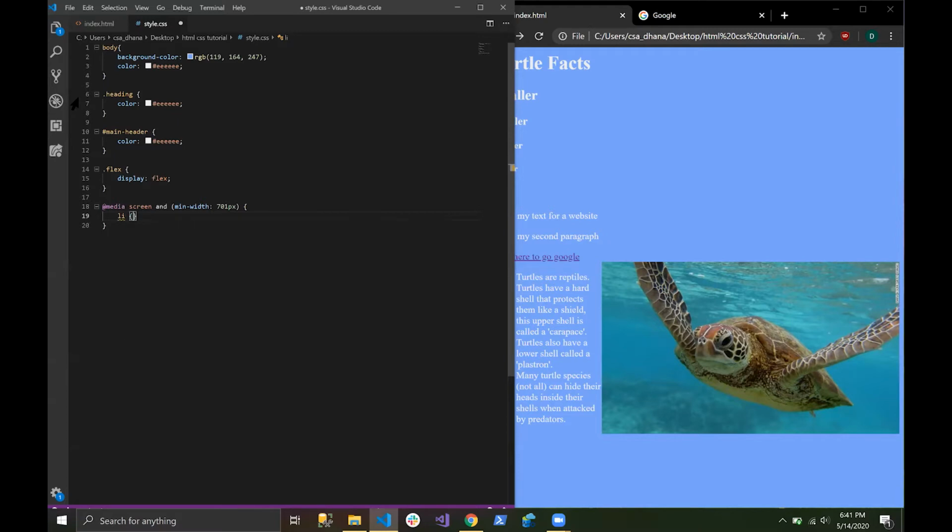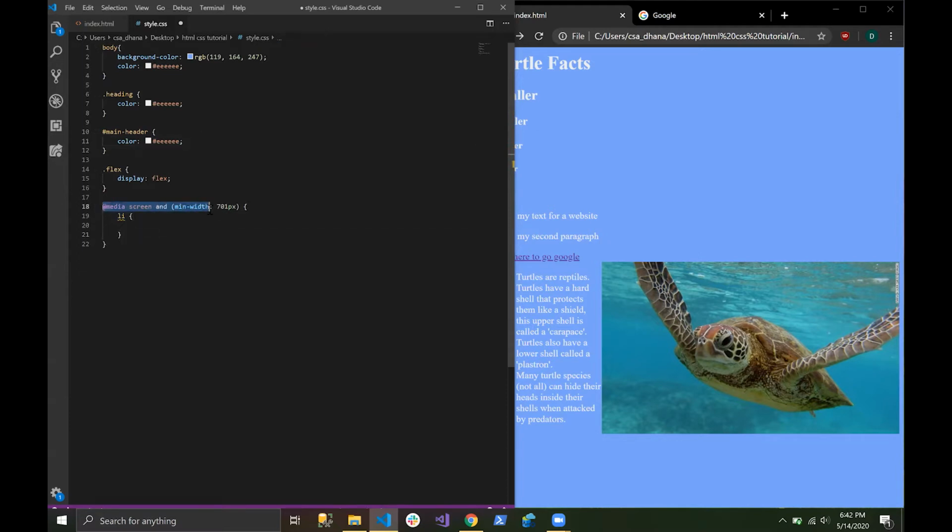So within my media query right here, I've written a CSS selector for my line tag. Notice how in here, all I have is the property I'm changing. I can't write my element inside of the selector up here. This doesn't work like that on regular CSS. Media queries are kind of special.